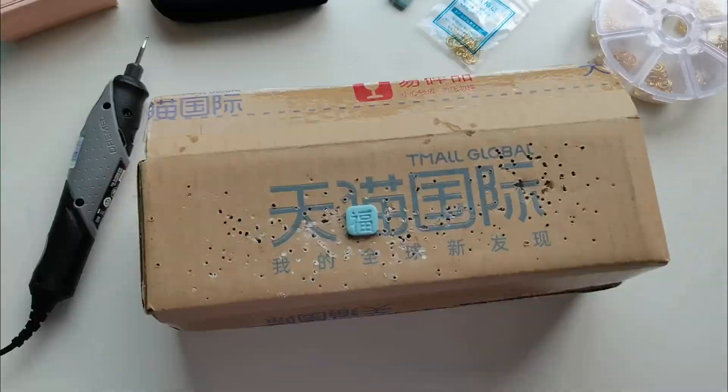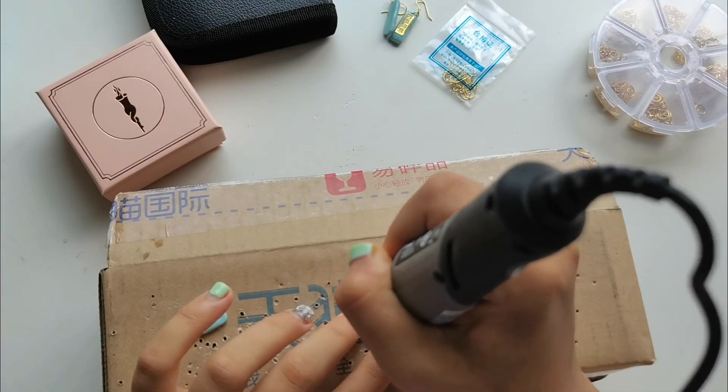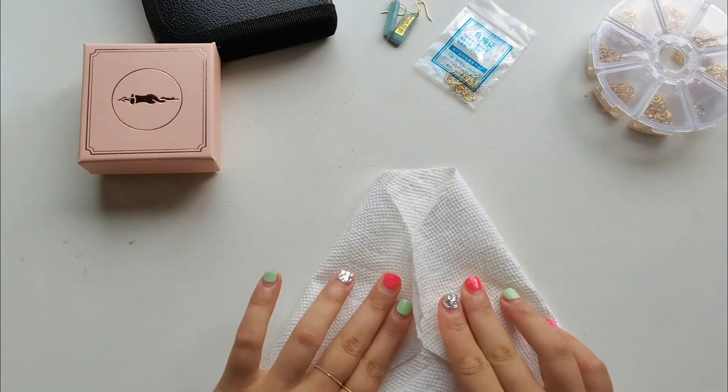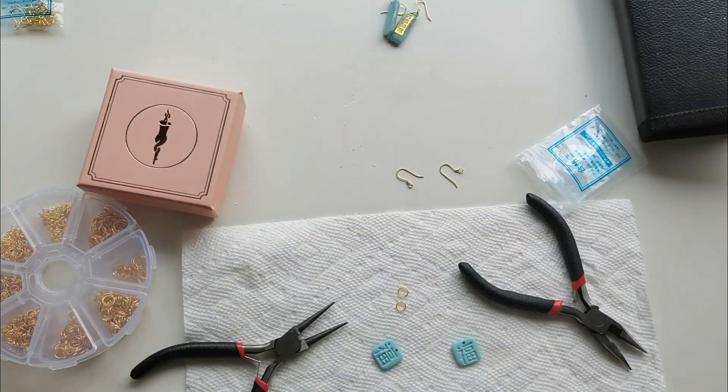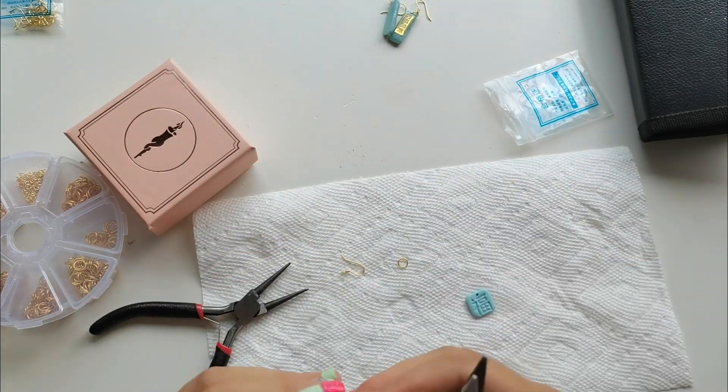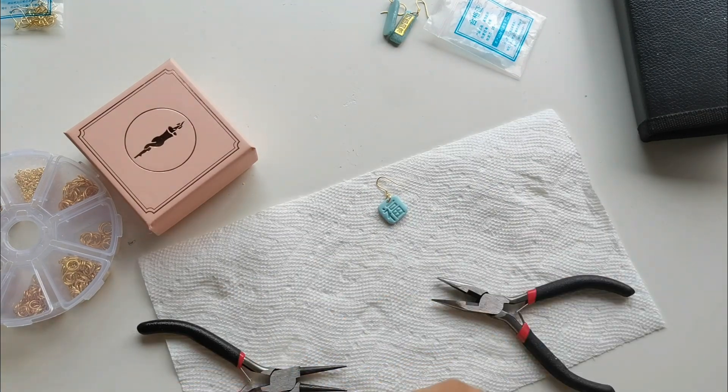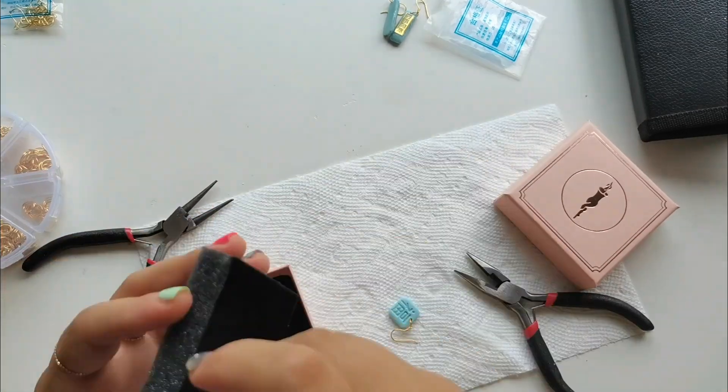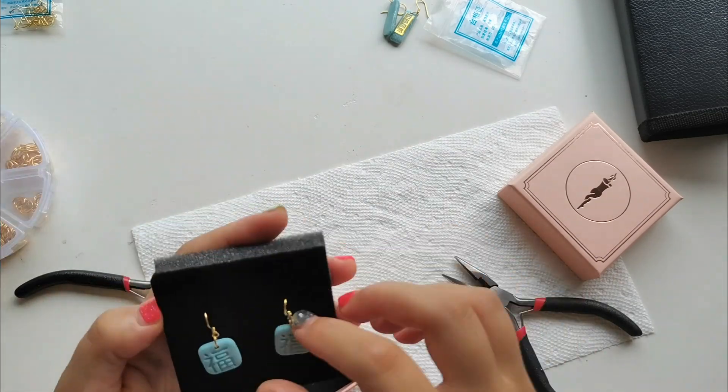So here is basically a pair of earrings that I'm about to ship. This was a birthday gift that I gave to someone. I was basically like, go in my shop and see what you like. And they actually chose the one thing that I did not have in my shop. And it was the one thing that I actually offered as a gift to someone else. And I thankfully had one more pair of earrings left, Fu, which is the character for blessing. And that's always a good character to have around with you for everything.